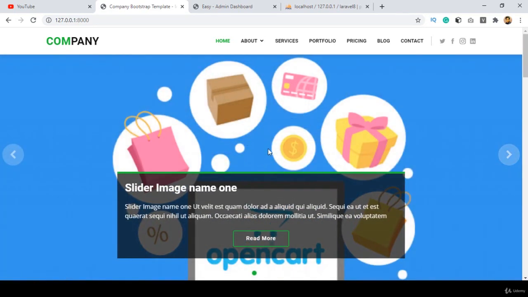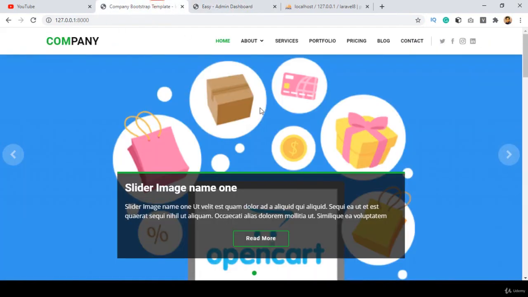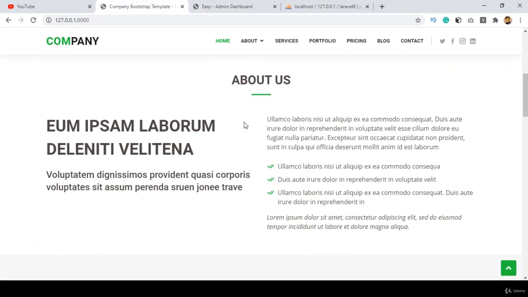So right now our slider is totally dynamic, right? So now we can actually manage everything from our home and there is a slider. In this video, I want to do another piece of work on our home page. There is also another option for the about. I want to make this about option dynamic. Okay, so how can we make this dynamic? In this video, I will show you that with a live example.